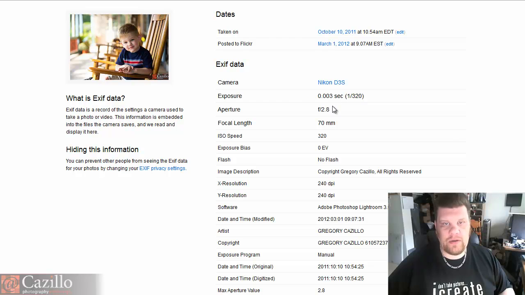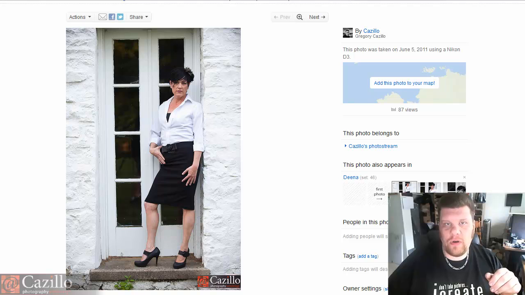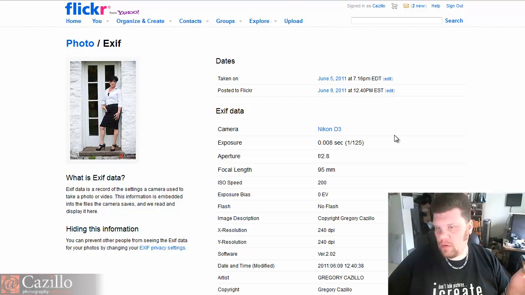At 3/20th of a second shutter, that's just a matter of making sure that number one, I don't have any camera shake, and number two, that he is stopped, because little kids are always moving. So obviously, I want to make sure that he's caught and sharp. Now, this next photo, it's not really a worry with that high shutter speed, because an adult can stand still, at least usually they can, but I still want to keep that above a 200th of a second. Most of the time I do, and let's see where I'm at here.